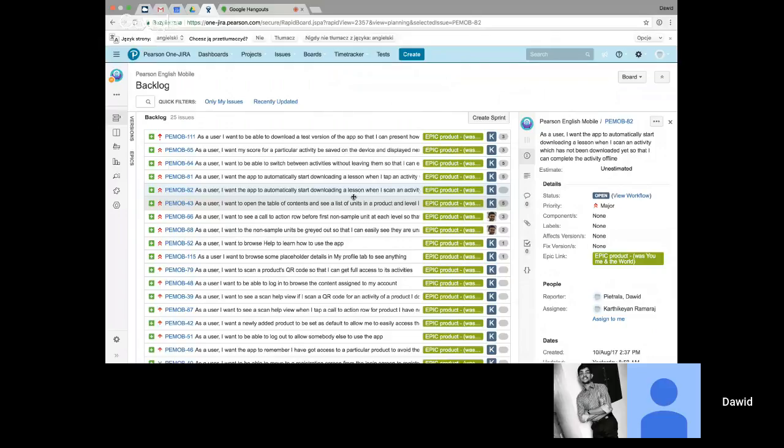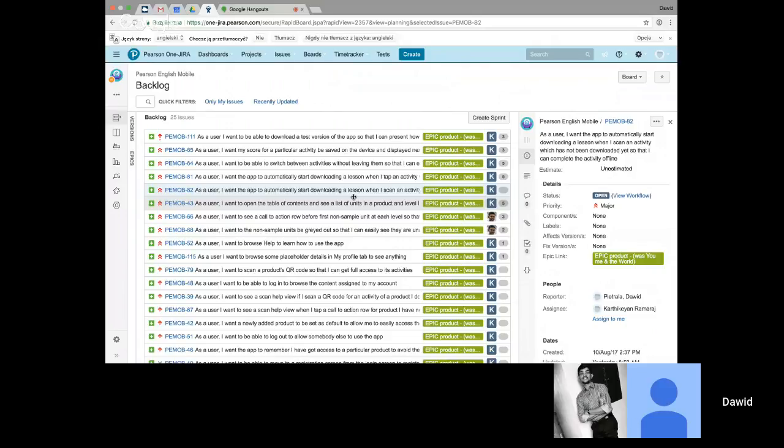Okay, so the QR code will not actually redirect to the activity page. It will redirect to the skill. Am I correct? Yes, you're absolutely correct. And please remember that this is going to provide you with an ID of a skill, and you need to figure out which activity is there and open the first activity within that skill.